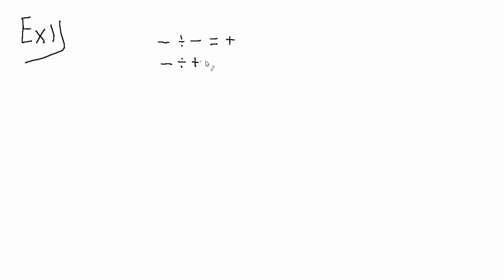If you divide a negative divided by a positive, they're two opposite signs. You will get a negative value. Or if you just flipped it, you divide a positive divided by a negative, you get a negative value because they're two opposites being divided. Same if you divide a positive divided by a positive, you get a positive.